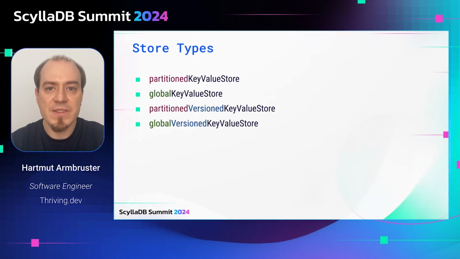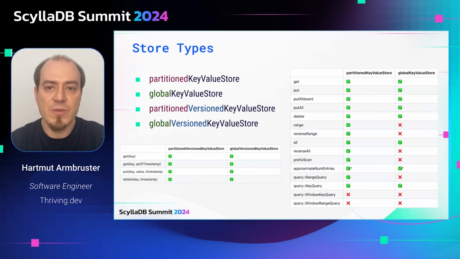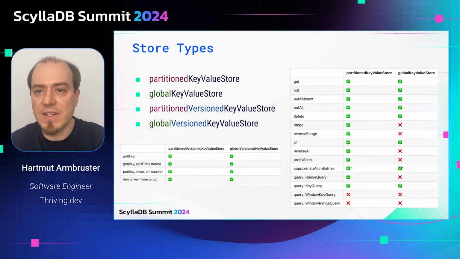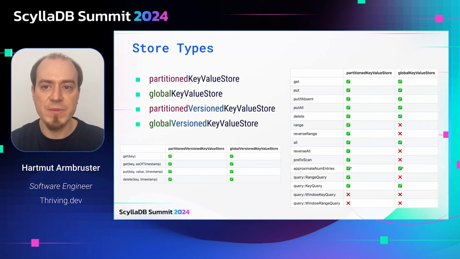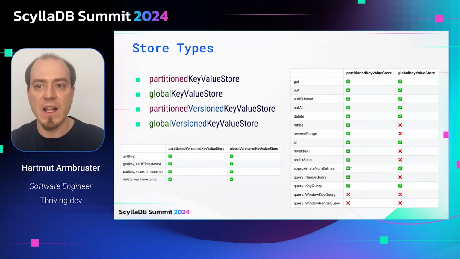To summarize, the library provides different store types with different traits due to some small but substantial differences in the underlying data models. Please make sure to read the documentation to make the right choice for your individual use case. Versioned key value state stores introduced to Kafka Streams with version 3.5 are also supported.